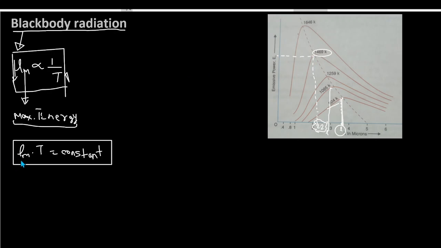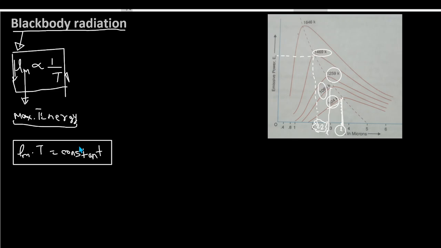Lambda m, roughly you can say, is the wavelength for which the energy emitted or the intensity is maximum. And if you multiply it by that corresponding temperature, it's always constant. It is always constant in all the cases, for 904, 1095 and so on, it's constant for all of the temperatures, because as you increase the temperature, the lambda m, which is the wavelength of maximum intensity, the peak, shifts to the lower wavelength. This makes this particular quantity constant.